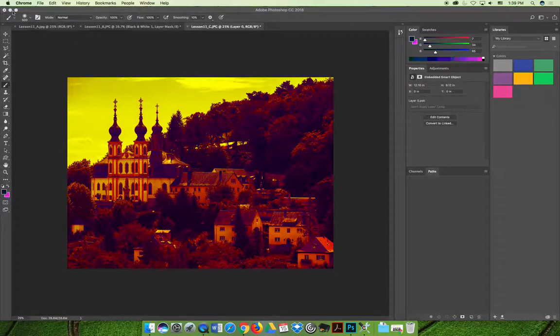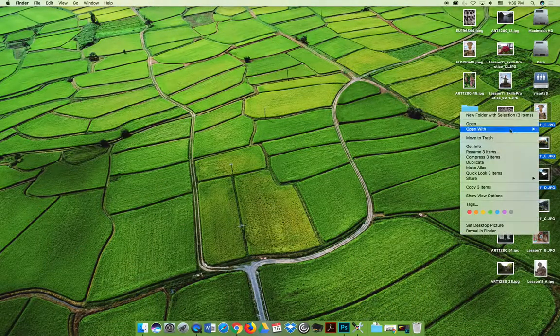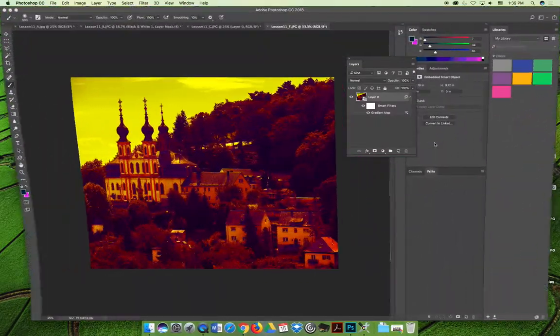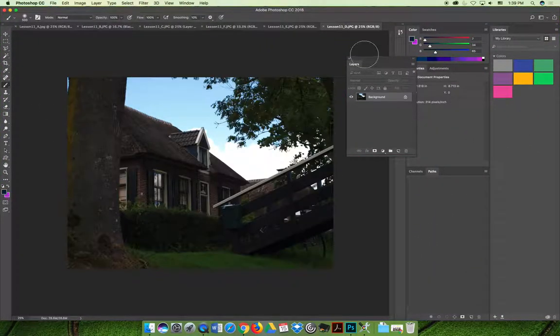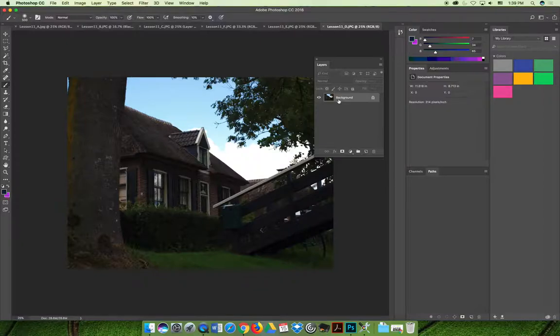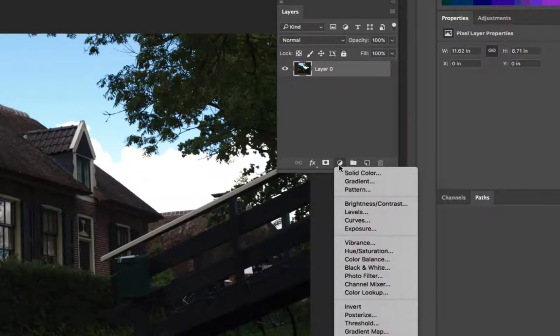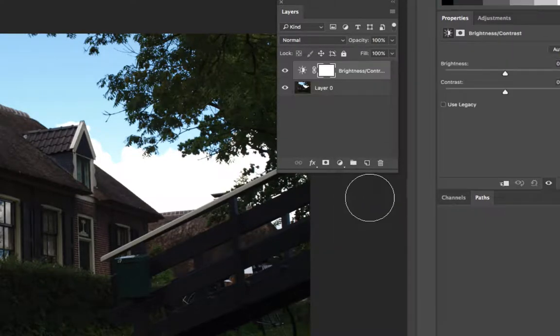And so quickly I will apply those adjustments. So I'm going to select all three of them on my desktop, right click, choose open with, and then Photoshop. And then, this is the first image that I selected, and it's the one that I think the whole thing needs to be brighter. And so we can apply an adjustment layer to it. I'll use the little black and white cookie and choose brightness and contrast.